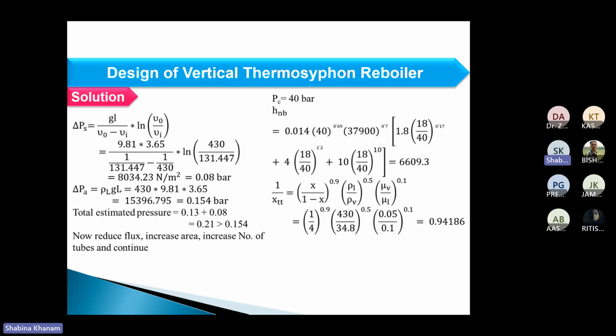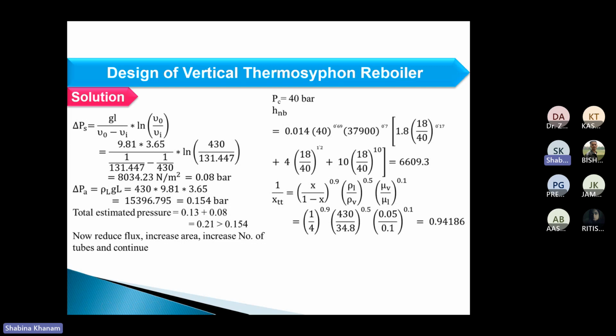One is vapor, which is continuously forming by the boiling of the liquid at the surface, so that we consider as nucleate boiling. Then we will correct that nucleate boiling value by some correction factor, because all this nucleate boiling will be occurring in a thermosiphon reboiler in a moving phase, where the fluid is already flowing. So one is nucleate boiling, another is convective boiling, because that is the mixture of vapor and liquid.